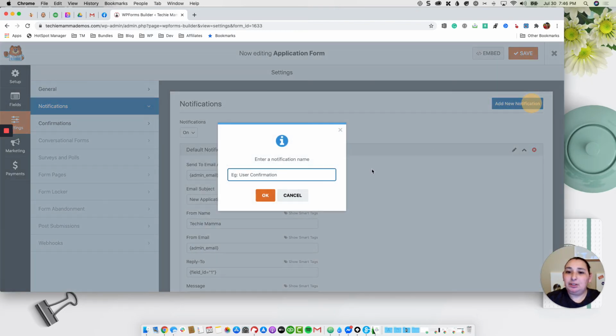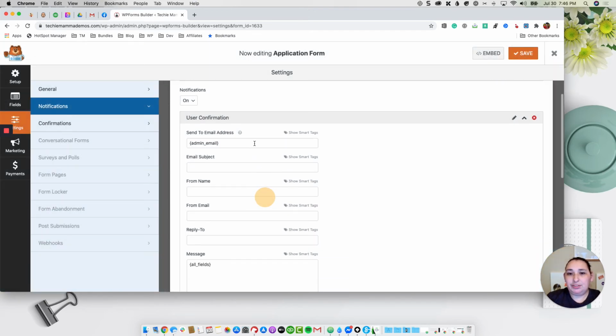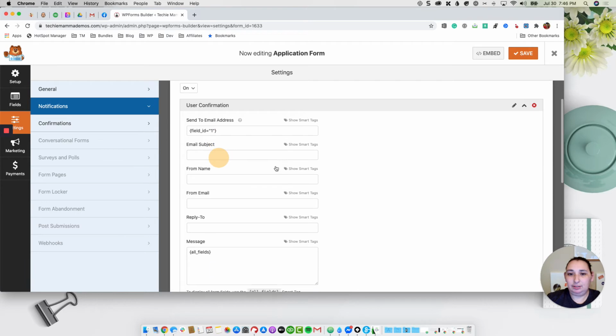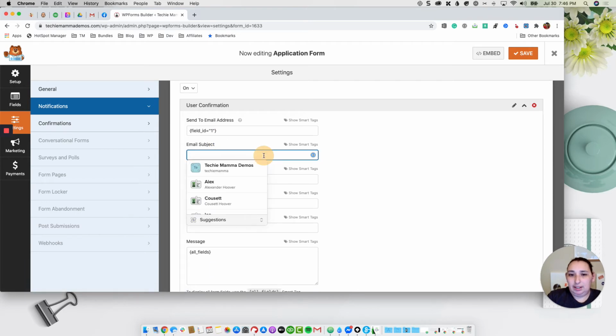All right, so let's say we want to do one more confirmation for the user. So user confirmation, and click on OK. So for the user confirmation, we're going to do the smart tags and the email field. The email subject can be something like, we received your application.